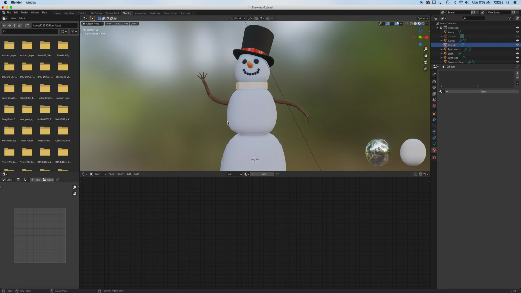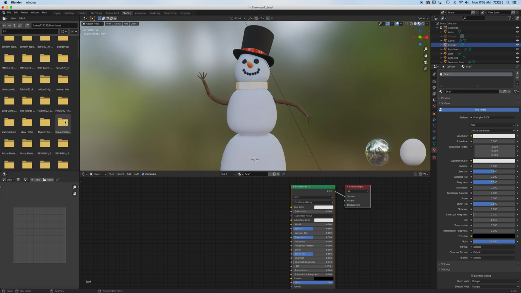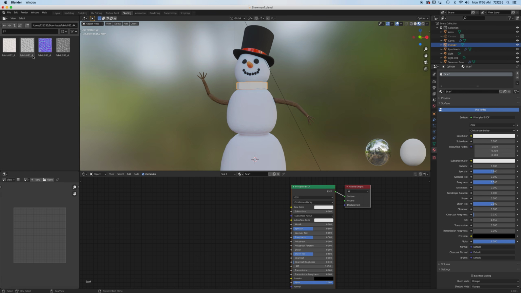Okay, so go to shading, add a new one, and then we're going to call this one the scarf. Okay, and I downloaded a fabric for this already. So under downloads, let's see if I can find it here. Fabric. Okay, so we take a look here. The first one is the color. It's like a white fabric, so you can definitely change its look. We might not even use that. Well, okay, let's use it now. We can change the color, definitely. Base color right there. All right, it's waiting for it to kind of load.